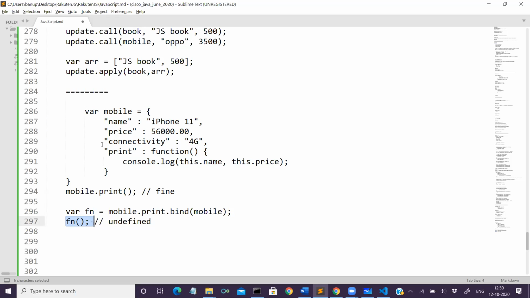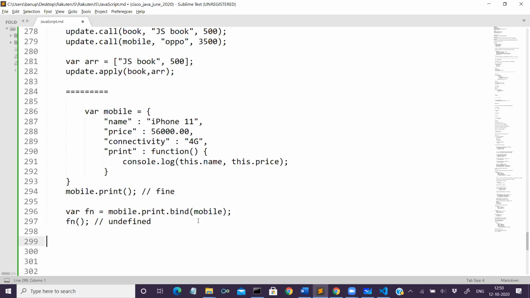Yes. Check this out. Bind also. So these are some of the things which you need to know. Any questions so far? So we just had a quick look at different ways of creating an object, understanding the context also.